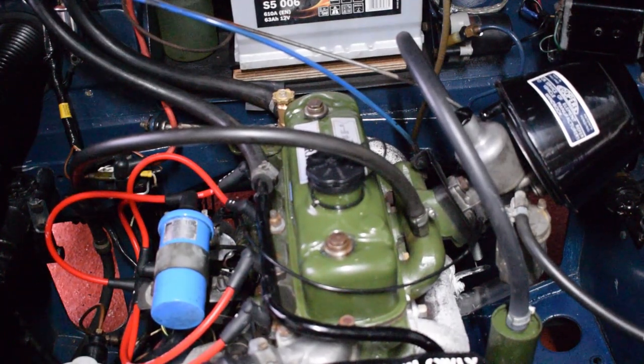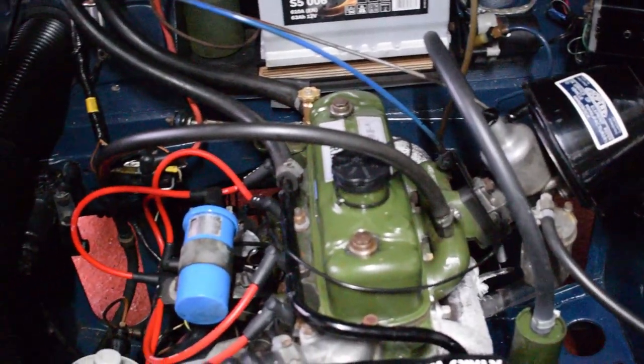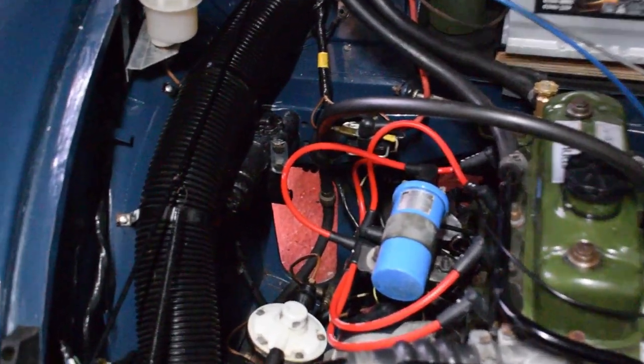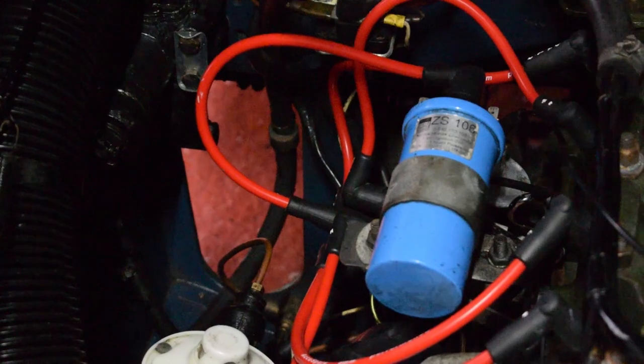My exhaust's fixed, where the new exhaust fits the manifold, there was a wee blow, so that's fixed now. Everything runs as it should, it's all original. As I say, car's done very low miles, the distributor's actually original too.